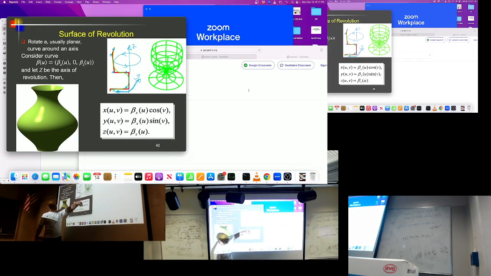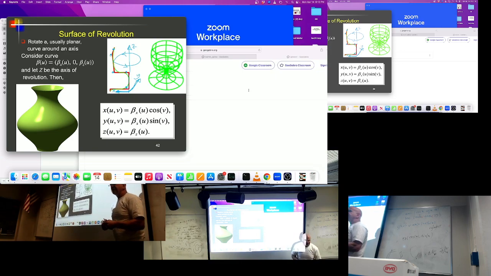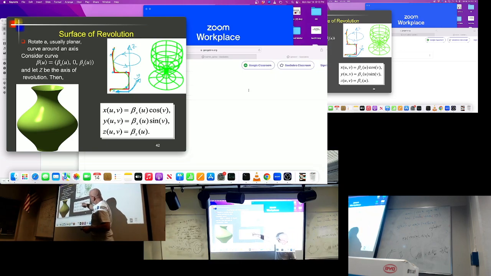So beta sub x is a radius at my particular u. Why don't I use it as a function of z? Because maybe the shapes that I want to create is a surface of revolution of something like this. This is a curve that I want to create. I don't know that there will be only one value for each x. That's why I want to have it implicit. So that's beta u, use it over here. That's a radius for this particular u.